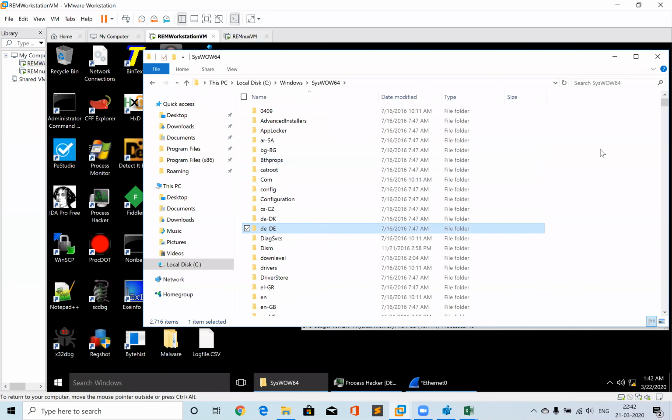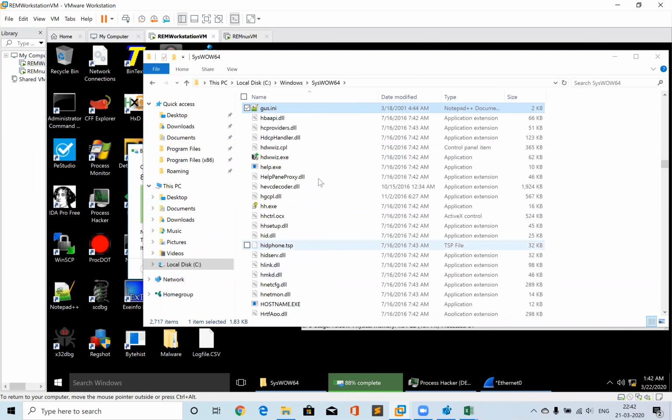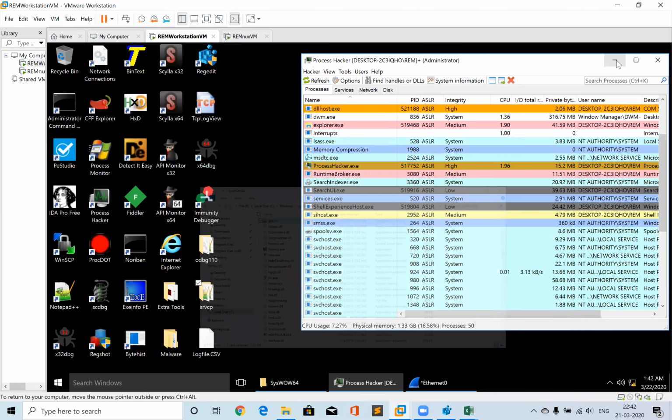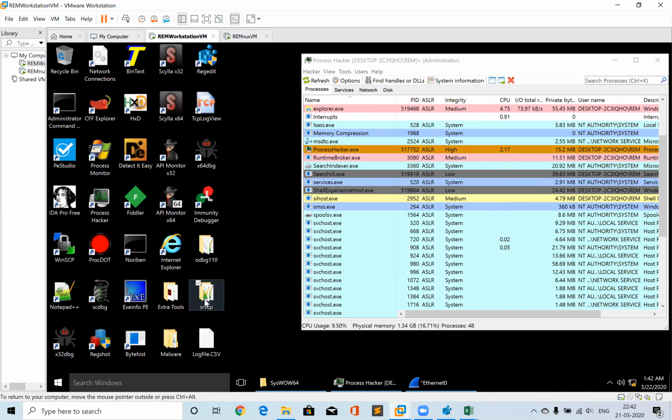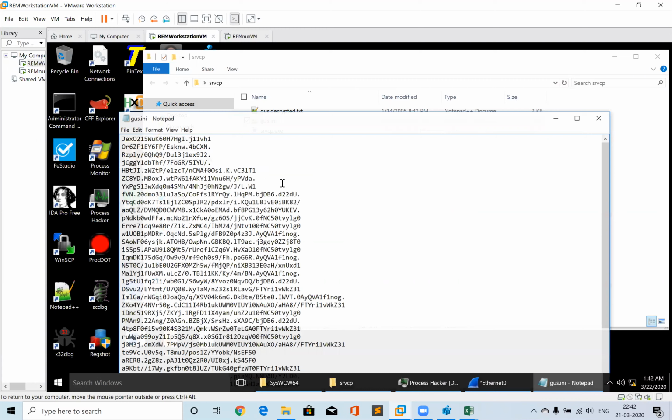Okay, so in this folder, it is trying to execute and is searching for this file. So I'll do that, and now this file is there. I'll show you the content of this file. Let's see the content. Nothing is readable. It's all encrypted or maybe encoded or obfuscated.